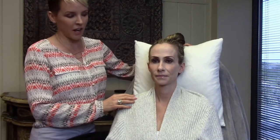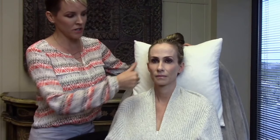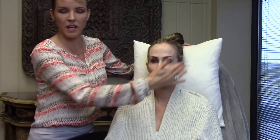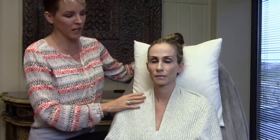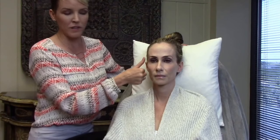So today we're with Natalie, and she's 43 years old. From the time she was nearing her 40s, she started noticing a lot of depression in the temple area, and because she's losing a lot of the volume here and her face is smaller, it's given her more of an aged appearance. So today we're going to fill in this area using classic Restylane, and it's really going to help tie into this beautiful cheekbone and continue that look up into the temple area.